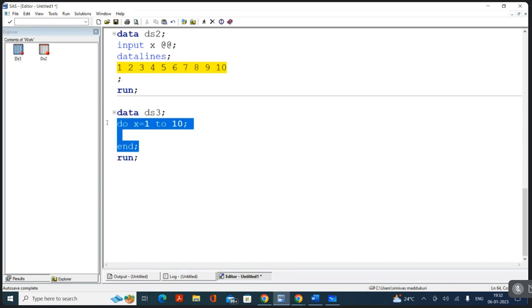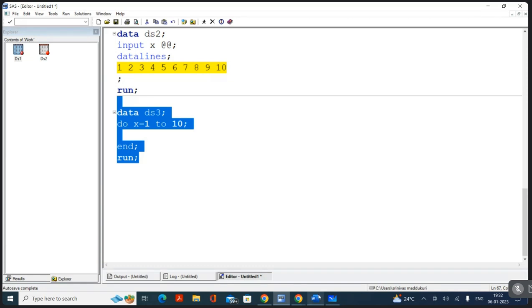This is called the do loop concept. If I execute this program one time, this program will loop 10 times. Without my intervention, if I click on the submit button, the program will execute within itself 10 times.